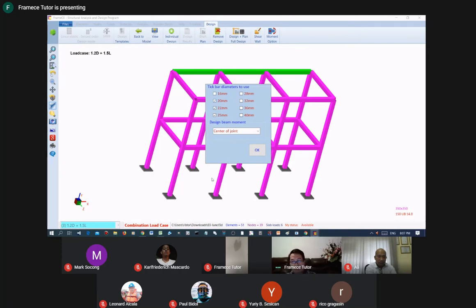This is also the request of GR Prudenciano, that in beam design there should be an option to use the moment at the face of the column or at the center of the joint. If you use the face of column moment, obviously you will have smaller moments. So I will use the face of column moments, then click OK.